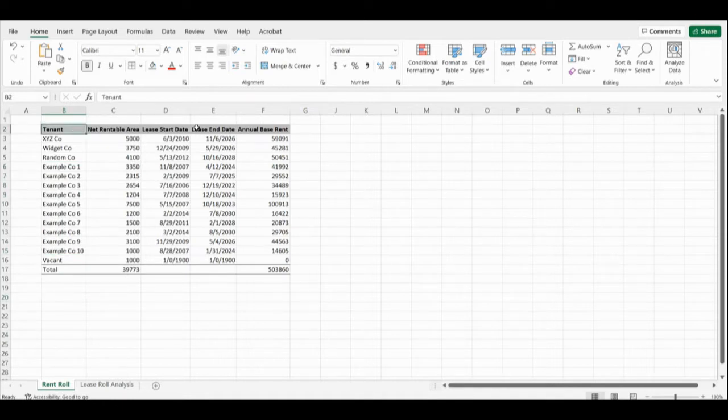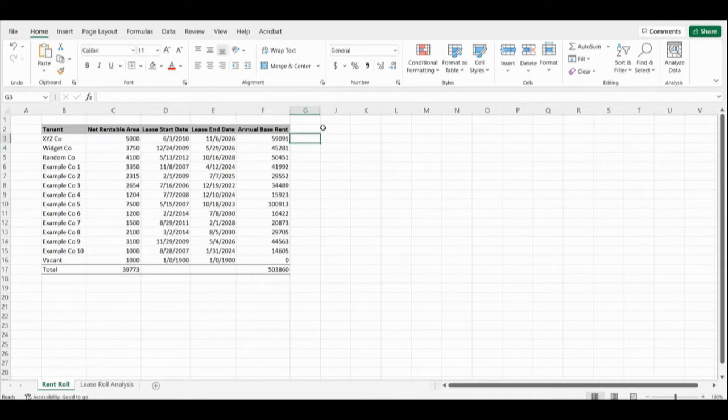It just has the tenant name, the net rentable area that they're occupying. So you can see that this tenant is occupying 5,000 square feet, and the property has a total of 39,773 square feet. Next, we've got the lease start date and the current lease end date, as well as the annual base rent. Like I said, this is a fairly simplistic rent roll.